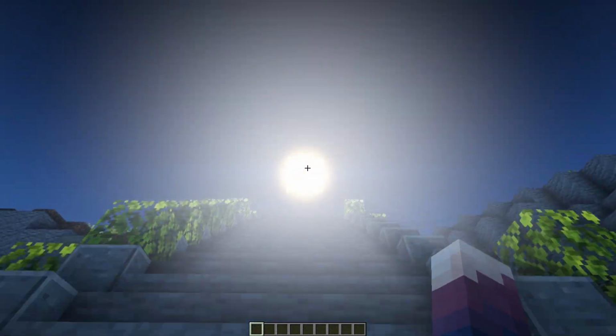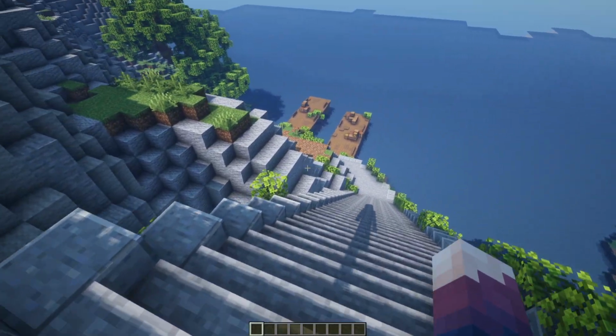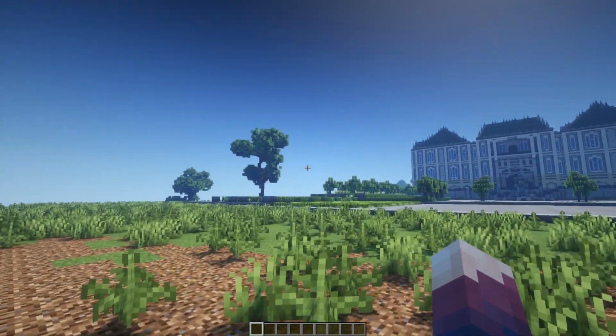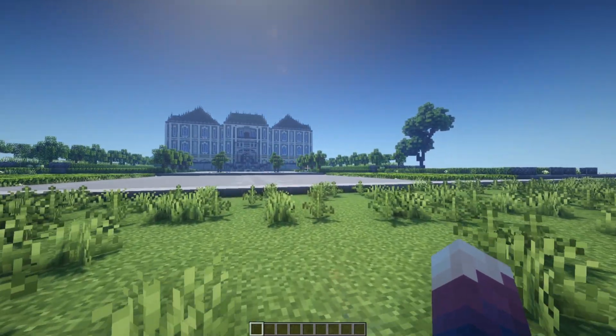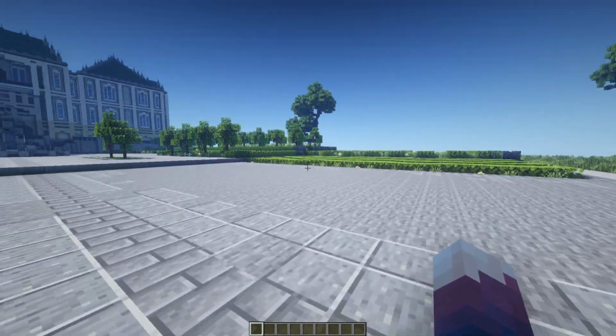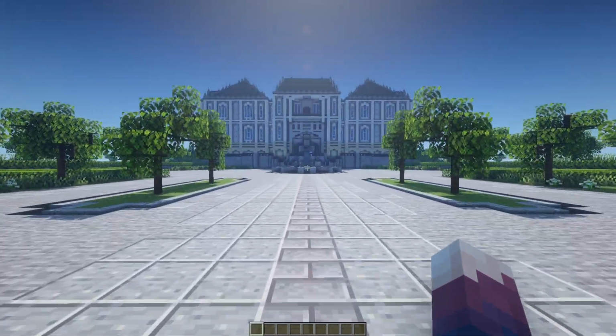And gosh, that's a bright sun right there. And I love how you just come up these stairs and it's sitting right here. This is so awesome. I am so happy with how this build came out, guys. It's so immersive to me. I feel like it's pretty immersive, and it's clean, and it just looks so awesome.